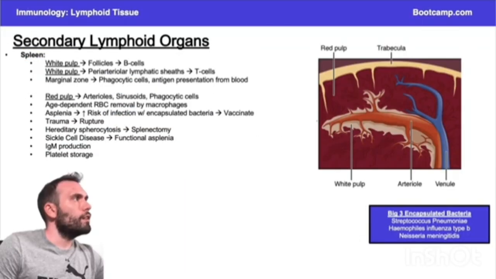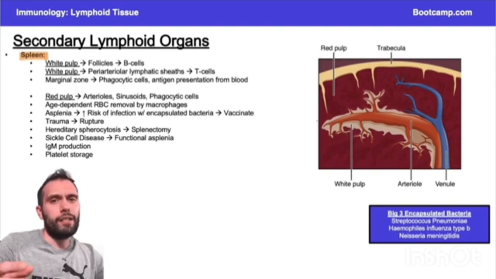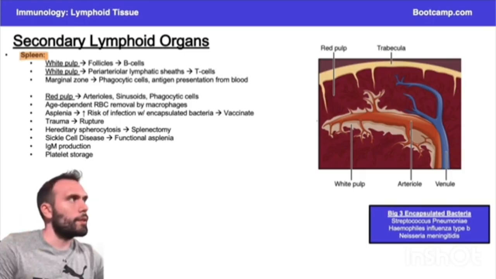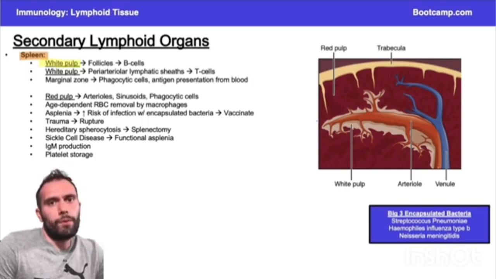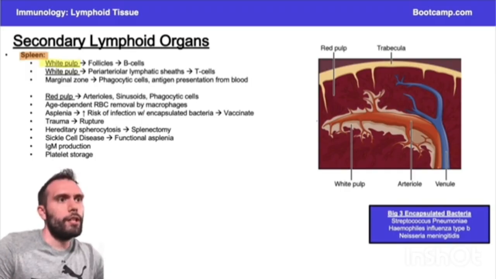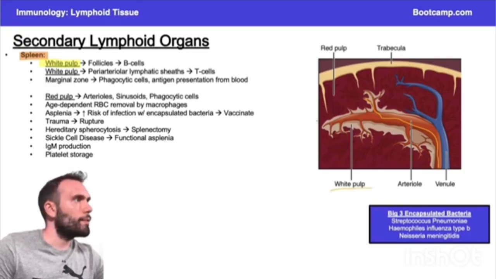All right, so let's talk a little bit about the secondary lymphoid organs. The first one we'll talk about here is the spleen. When I think about the spleen, I like to organize it into two categories. I think about the white pulp and I think about the red pulp. Now, what I want you to do is think about how you would get into the spleen. If you were a cell or an antigen potentially, you'd come in through an artery here, and you'd eventually go off into one of the arterioles. And as you come out of this arteriole, the first thing you're going to hit is this white pulp. You can see this white pulp is surrounding the arteriole. That's the important thing.